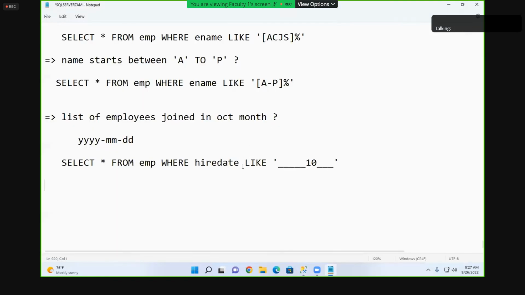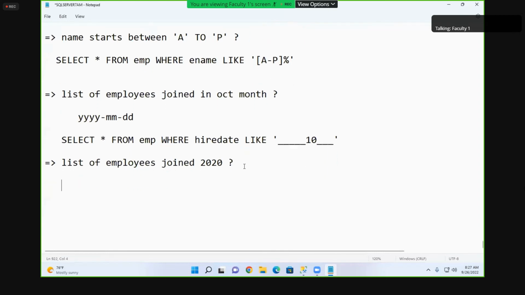Now suppose you tell me the list of employees joined in 2020. Select star from EMP where hire date between 2020-01-01 and 2020-12-31.